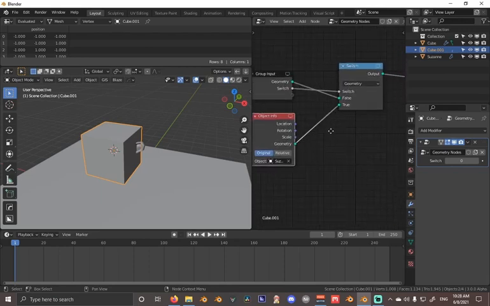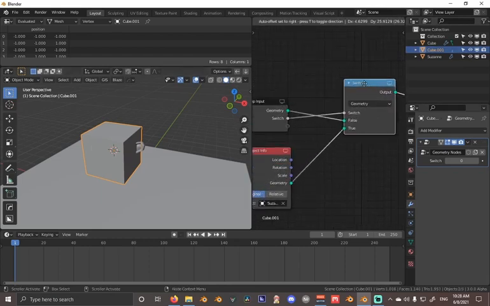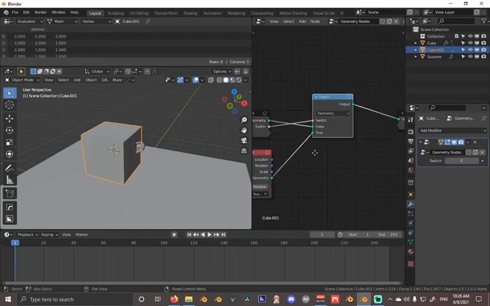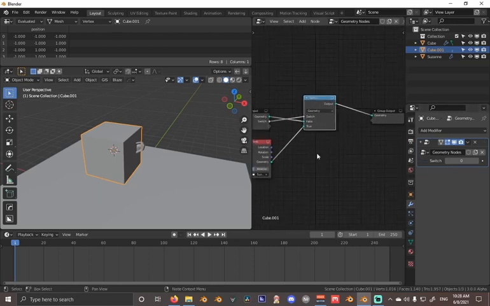Now, obviously, this is just the beginning of what you can do with the switch function. If they add more numbers, then all that thing that I did with adding more switch nodes in order to get multiple geometries will basically be condensed into one. You could do a lot more things.